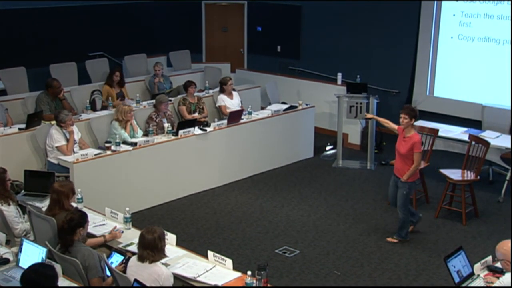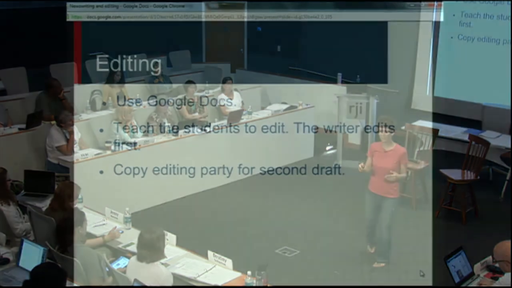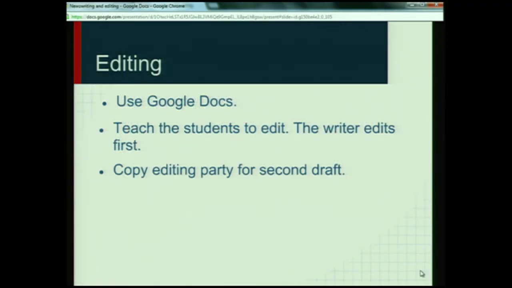Very. I never do a thing, never touch a word, never make a correction, and we'll get to that in my next point. So this one, copy editing for second draft, on Google Docs. I think what we do is we pull up a story on every computer, and then they just move chairs, and everyone has to look at everyone else's story and make comments on it. And so that's for second draft, and they have to do high-low. As the advisor, edit last. I know you're going to be tempted to see what they're doing. The best way I can do to stay out of it is not to read it.